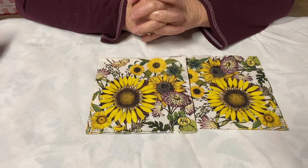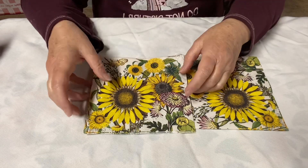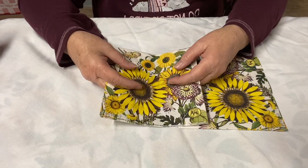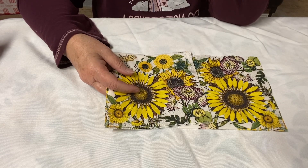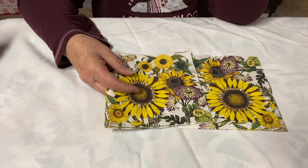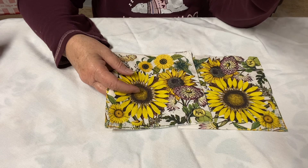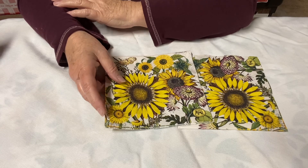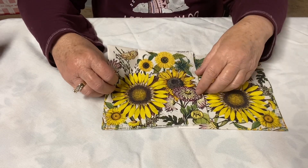Kathy picked the prompt for this month and she picked napkins — any kind of napkins you want and you can do anything with it. I was at a quinceañera last weekend and one of the little girls was watching a YouTube channel about how to fold silk napkins into different animal shapes and flowers and stuff. She was doing that sitting at the table with her iPad — she was probably about nine years old.